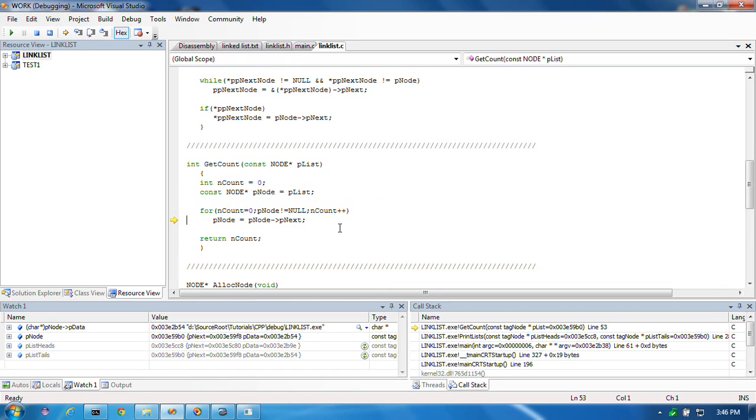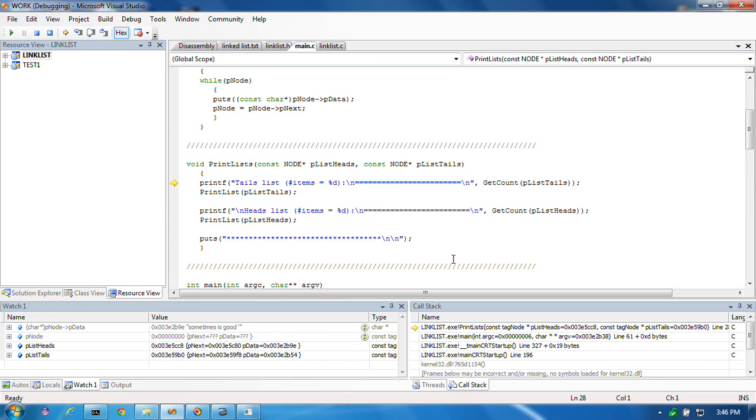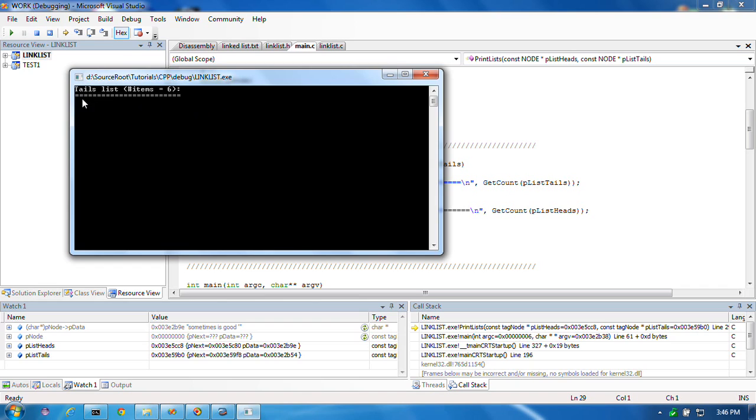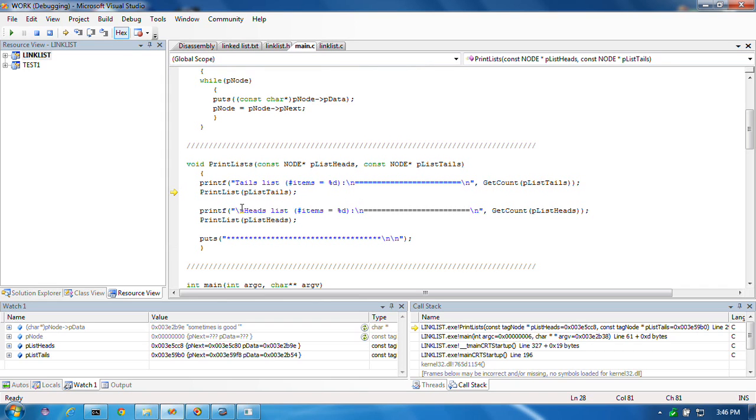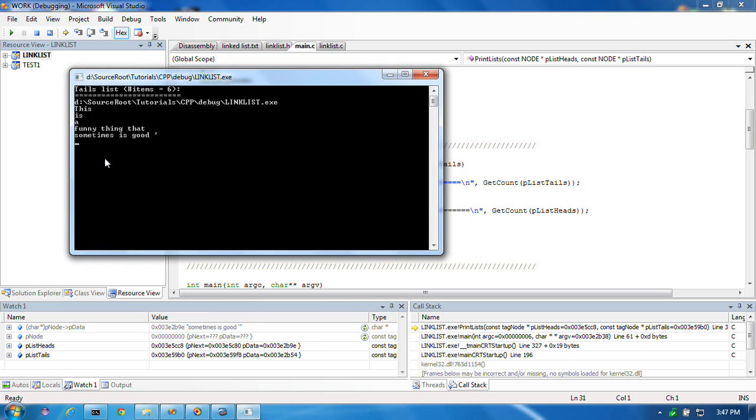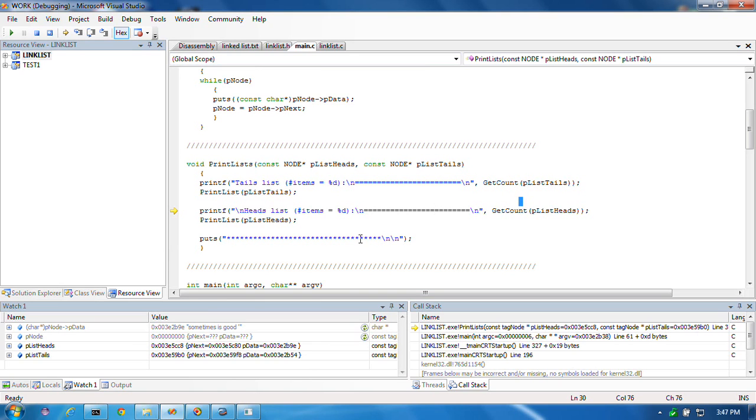It's not null, so this count will increment once at least. Now I'm getting the next for the first node. It's not null, increment the count, and so on. And the count ended up being 6. Here's the printout, tails list. Print list is the same as before, and that's the list we saw before.